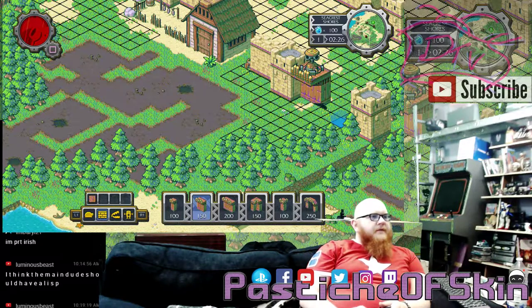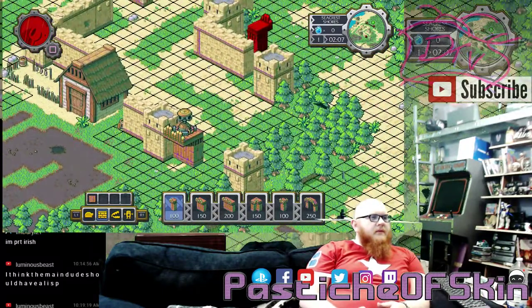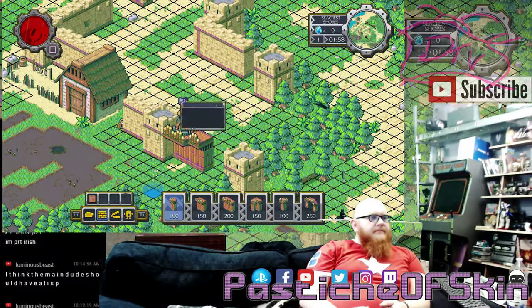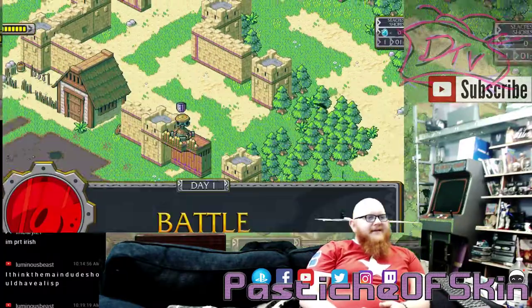Am I all out of stuff? Damn. Okay. Well. Oh, it increases in price per turret that I've got? That's crazy. Well, there we go. That's the plan made. I'm pretty sure this is all I got.